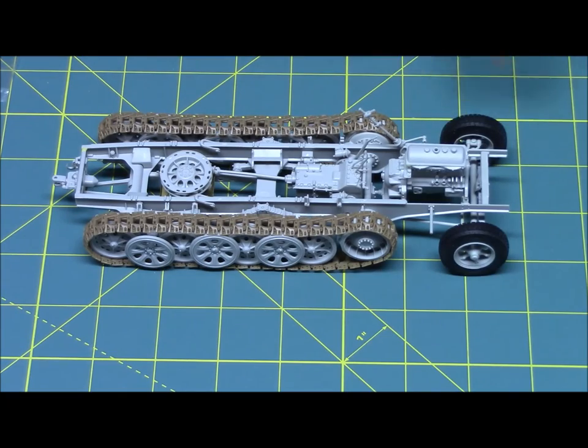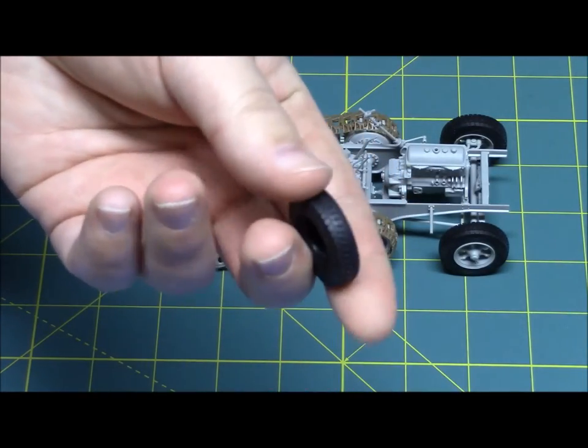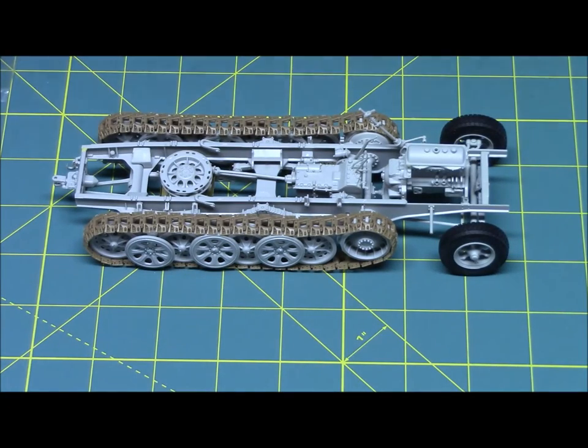The wheels are pretty nice with really good detail. The spare wheel is very soft and squishy — not too sure if that's going to cause painting issues, but we'll do some research. They go onto the rim nice and easy. The wheel system and axle is completely articulated. You need to articulate it in the desired position and then glue it, because there are a lot of tie rods and other rods that connect into the steering wheel. At this point I can't turn the wheels without breaking the kit. So make sure if you want the wheels turned at an angle, do so before gluing.